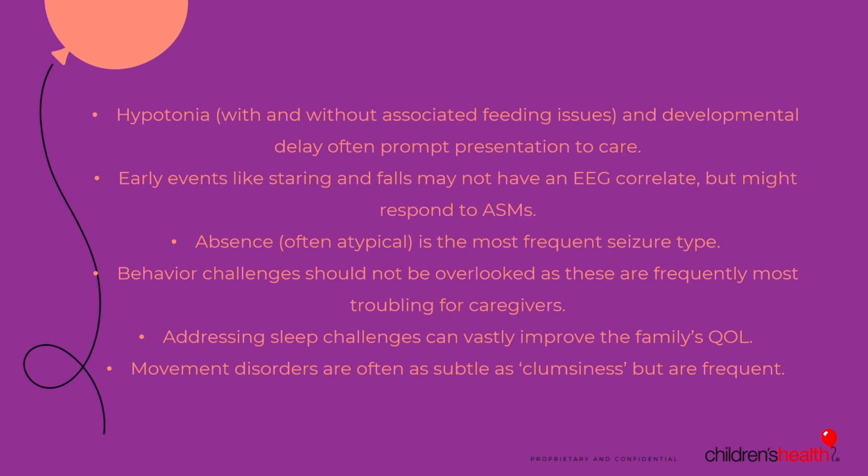Hypotonia with and without associated feeding issues and developmental delay are often what prompt presentation to care. Early events like staring and falls may not have an EEG correlate, but might respond to seizure medications. Absence, often atypical, is the most frequent seizure type. Behavior challenges should not be overlooked, as these are frequently most troubling for caregivers. Addressing sleep challenges can vastly improve the family's quality of life, and movement disorders are often as subtle as just clumsiness, but are frequent.